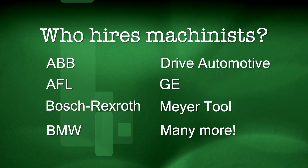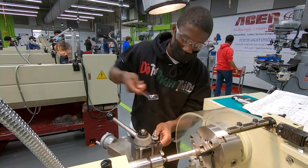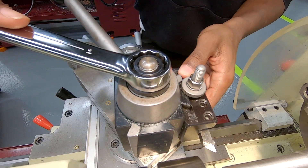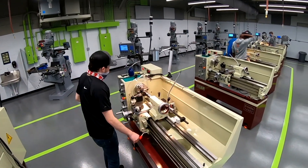Here in Greenville, which we're lucky in the surrounding areas, automotive is a big deal. When BMW came in, there are a lot of companies that do automotive parts to supply them. Those jobs are plentiful throughout the area very easily because a lot of things are run in production form.